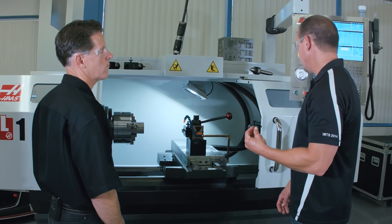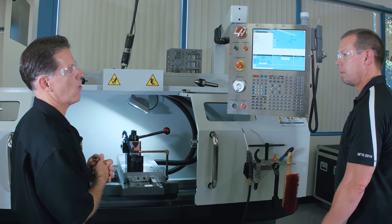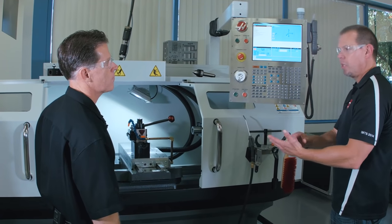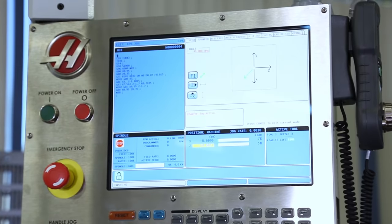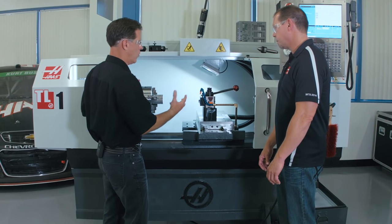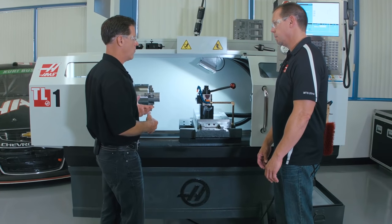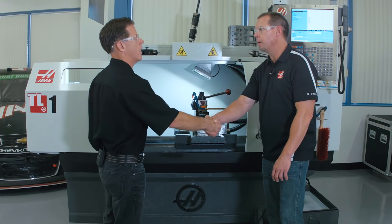Let's talk about some things that you didn't change, because right from the start the TL had some benefits and features that everybody loved. A couple of examples are the IPS features — you guys didn't touch these, right? Like you said, the IPS system is the foundation of the Tool Room products, so we really didn't want to change it. There are many people already familiar with it and it works really well. Going back to the beginning — transitioning from manual machining to CNC machining — this is a great tool for people to use. We really wanted to keep the spirit of the TL the same throughout all these design changes: keep it an open frame, approachable machine that makes a manual machinist feel very comfortable, but at the same time bring some great performance improvements. And I think we've accomplished that. I'd say you achieved that. Thanks for taking the time today, Eric. Absolutely. Thanks, Brian.